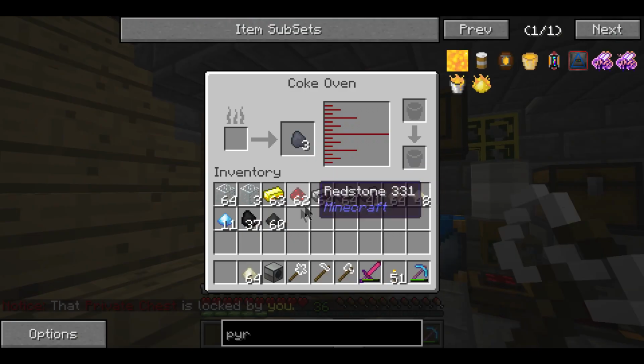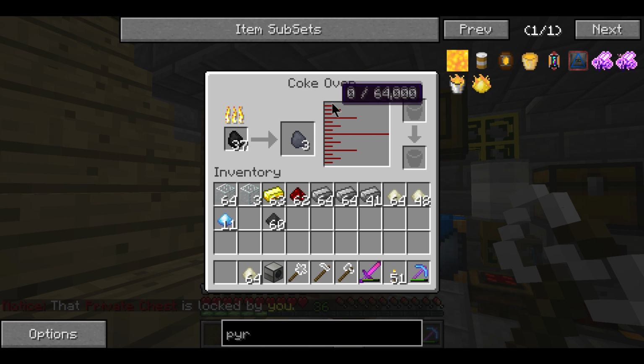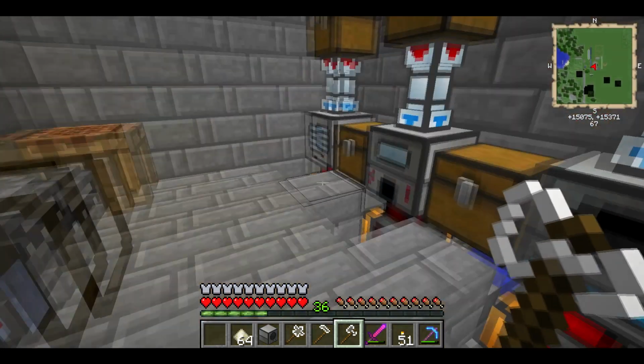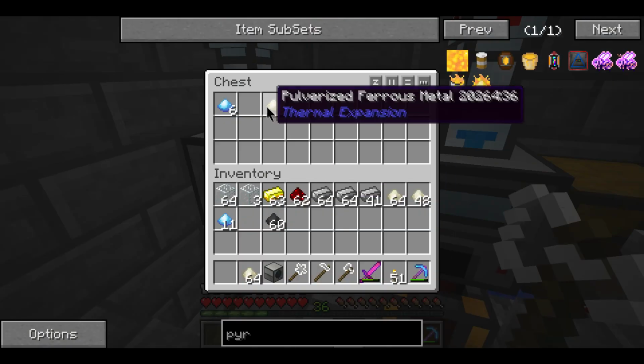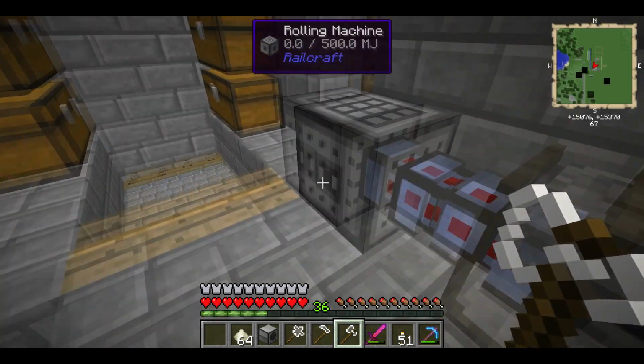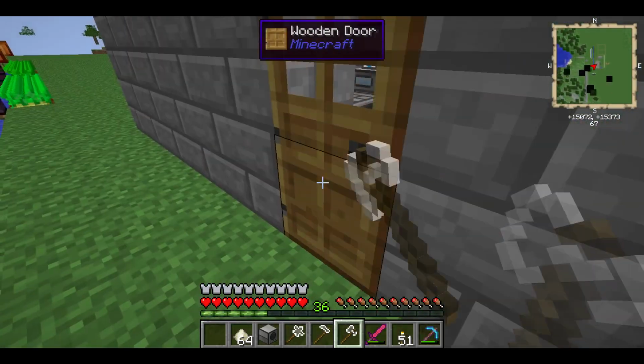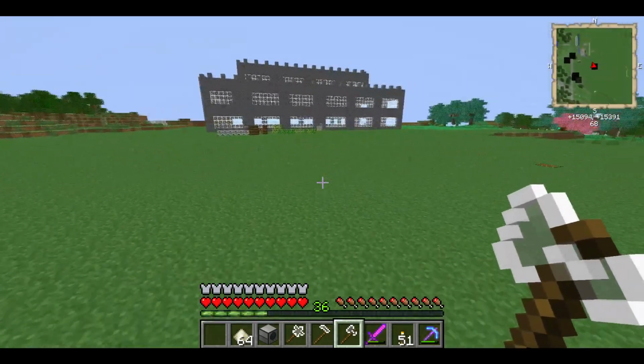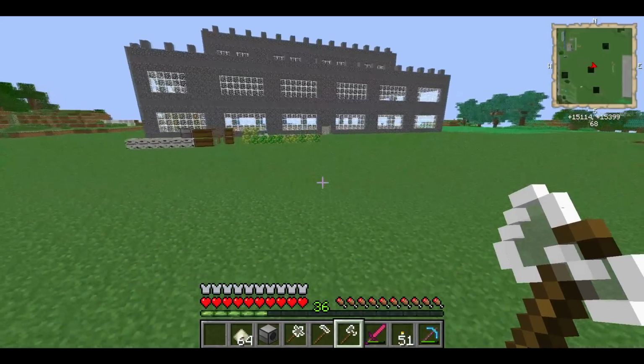I thought I had some of that, and thankfully the coke oven doesn't take any kind of energy or anything like that. I'm assuming that it's going off the principle that it's running off of its own steam because it's coal. Don't really know, but you never know.